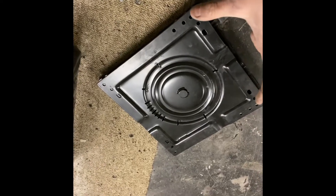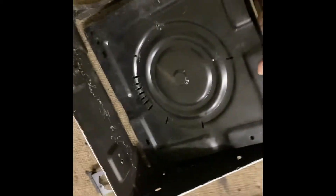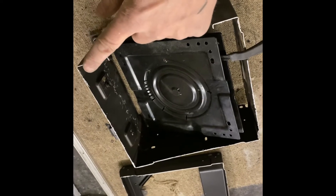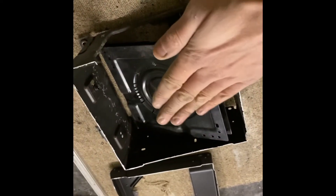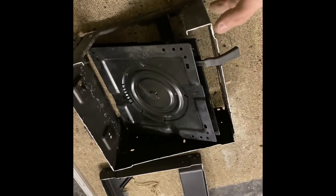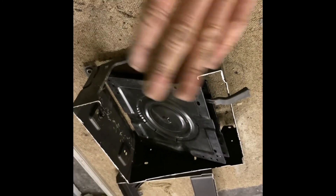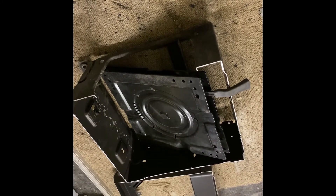The next stage is a bit difficult to hold because it's so heavy, but to give you an idea, it sits inside like that. What I need to do is put some brackets around here for the plate to sit on, which I can get bolted to. It needs to be all welded in, kept nice and strong - safety is paramount. I don't want anything collapsing in the event of an emergency stop or worst case scenario, a crash.